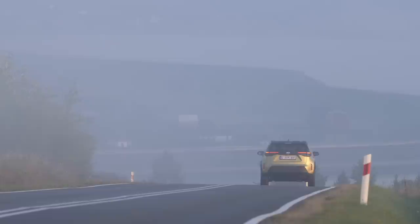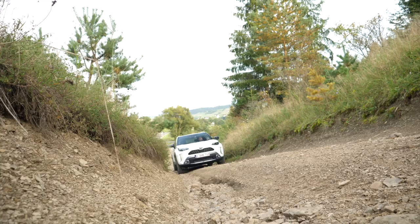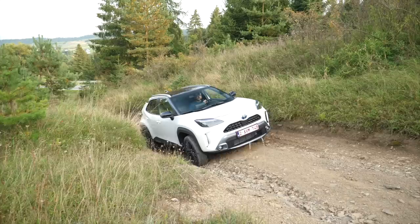Although the Yaris Cross is taller and has higher ground clearance than the regular Yaris, it feels similar to drive — agile and it likes to take corners. Toyota engineers showed what they're capable of with the GR Yaris. The Yaris Cross could also do great things with a 260-horsepower engine and adjustable all-wheel drive sending up to 70% of torque to the rear. That said, the AWD Yaris Cross can send up to 60% of torque to the rear, but that's only to improve traction on slippery surfaces — not to powerslide.